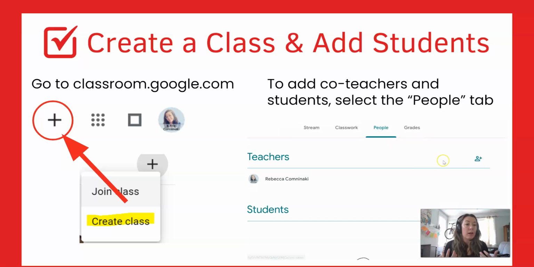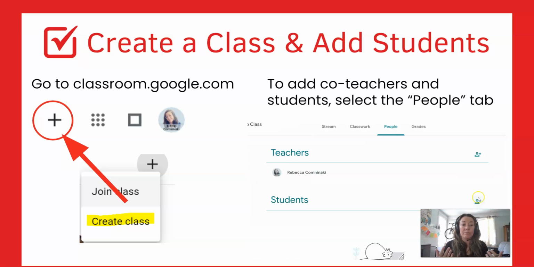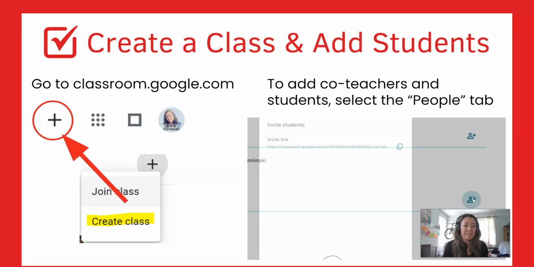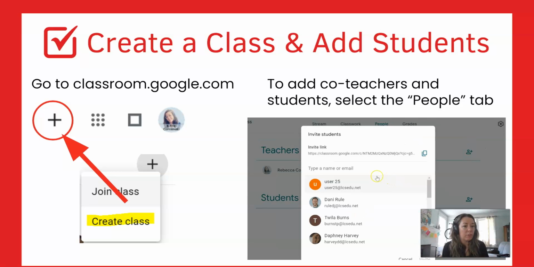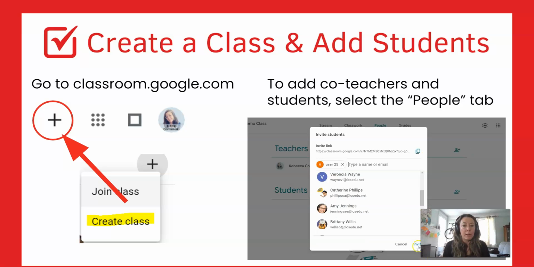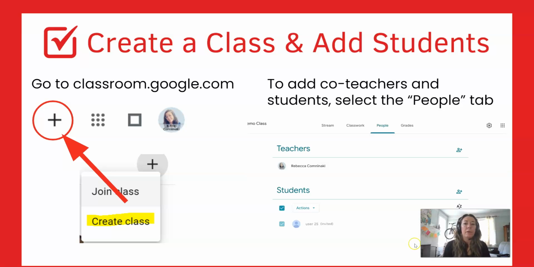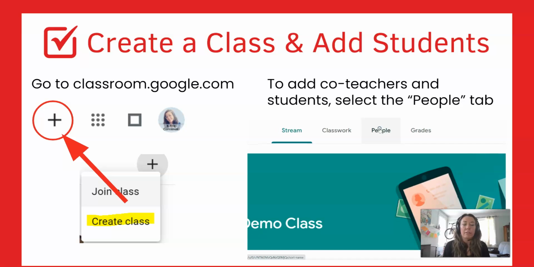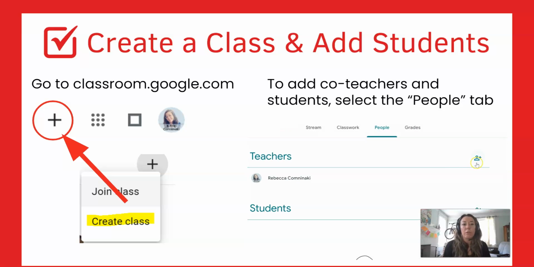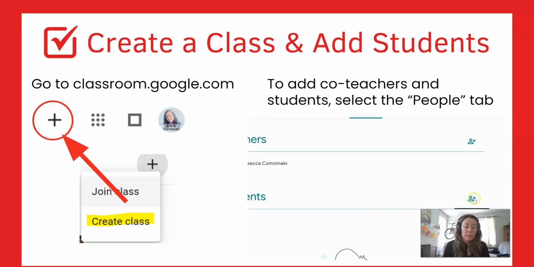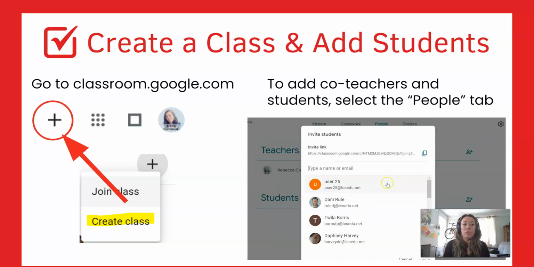That would mean I would have upwards of 60 to 90 students in that one Google Classroom. But it would also make it easier for collaborating between classes. When I differentiate things, it would perhaps make it a little bit easier to share with groups of students. So that is something to consider as a choice.